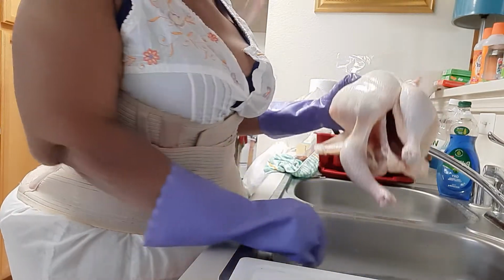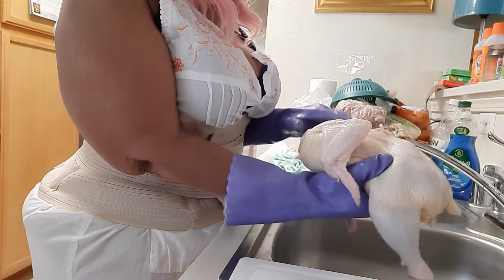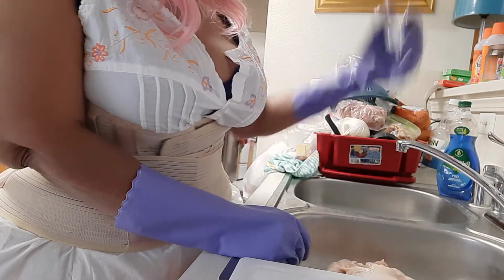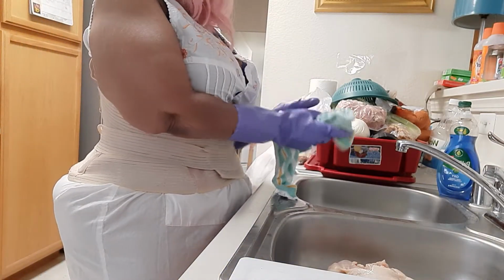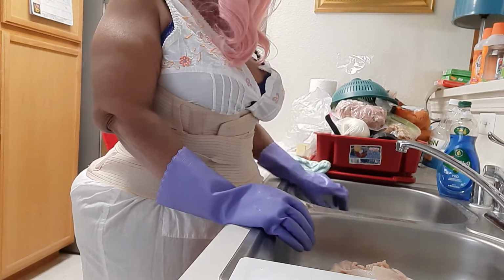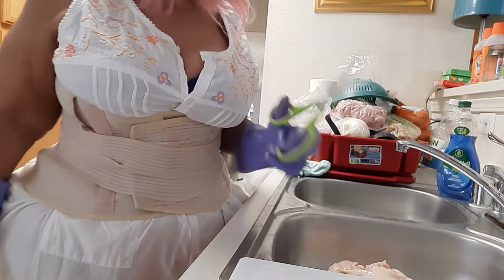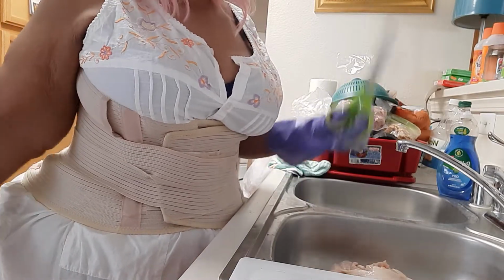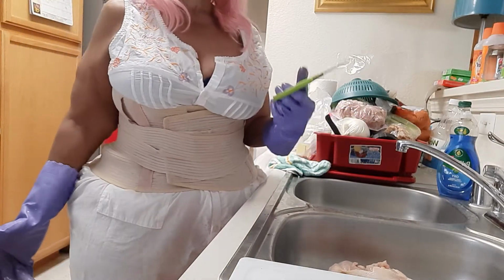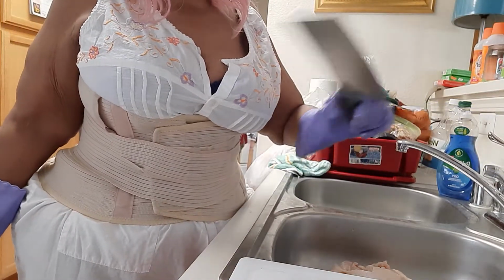Big bird, huh? You want to make sure that you get any excess fat off, that you don't want to leave on it when it's baking. I personally don't want any signs of it, so I do a lot of cutting, and I use my knife, and I have what I call kitchen scissors. Technically they do have scissors that they say are kitchen scissors, but these are just scissors that I bought at the dollar store, and I use these in the kitchen. And I also have my cleaver.